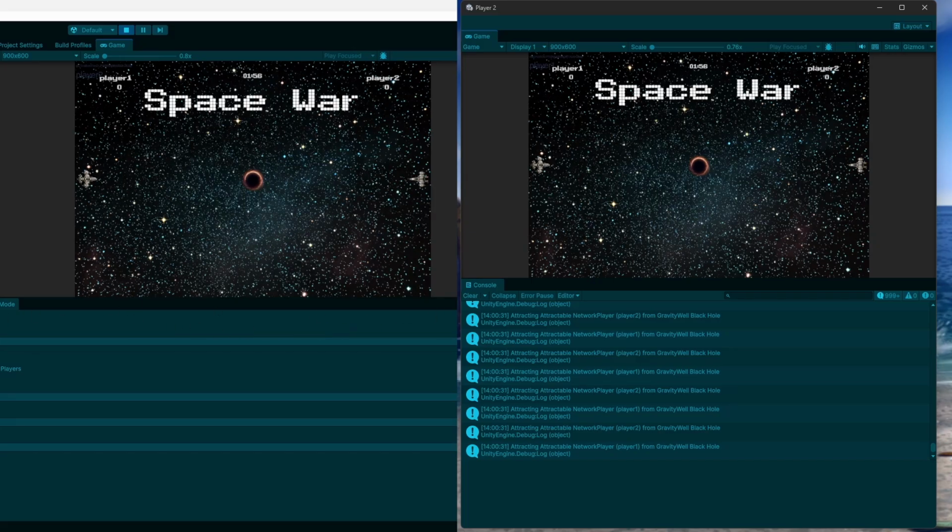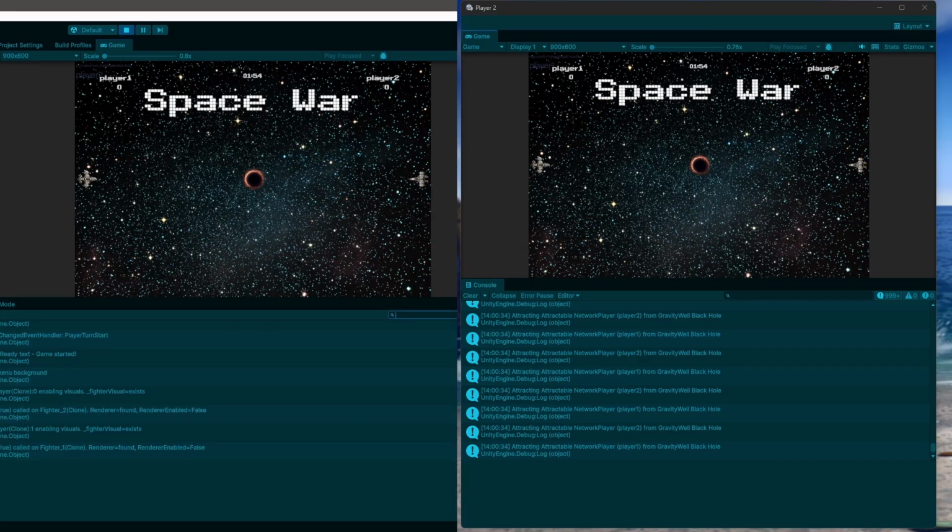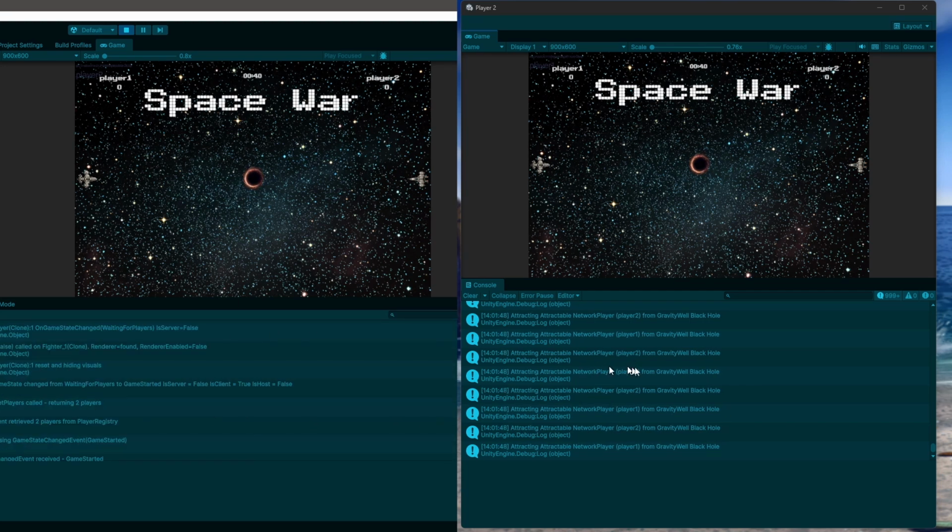So first of all, let's just look for attract. Huh, that's interesting. It's interesting on the server, we are definitely getting the log messages for the GravityWell, which makes sense because that's where the activity should actually be applied.